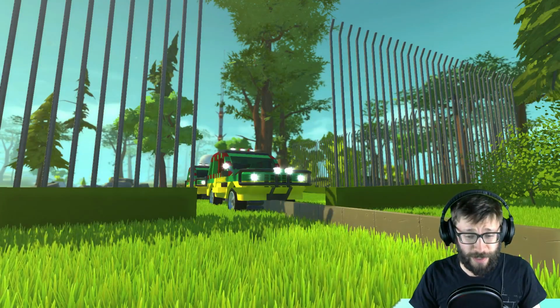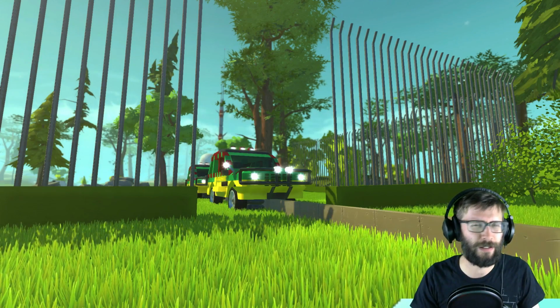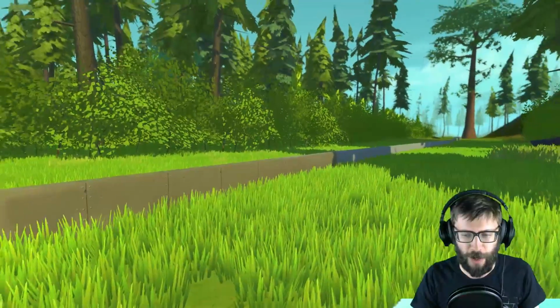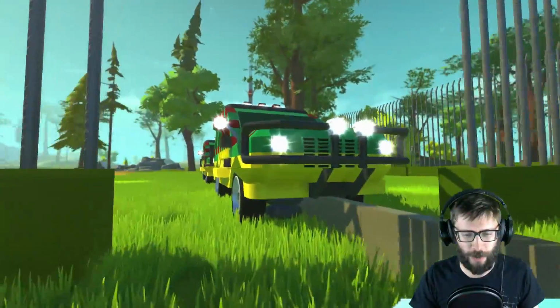Alright, so as you can see, I have a bit of a fence set up right now. It is not set in stone yet. I'm just kind of putting it here just to get an idea of what it's all going to look like. And we have this really long rail system that goes way off into the distance. It's really cool. So let's check out the trucks and how they work on the rail.